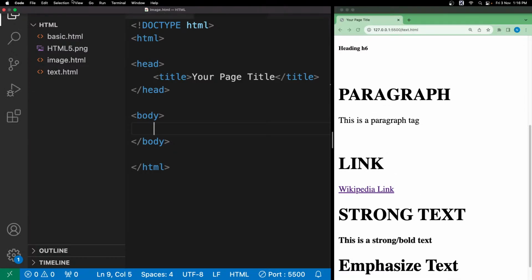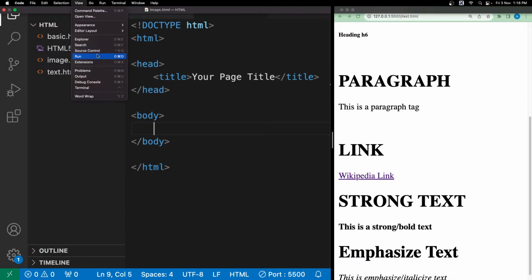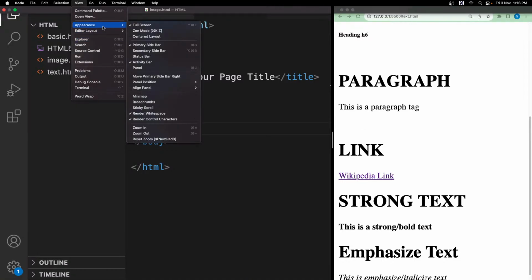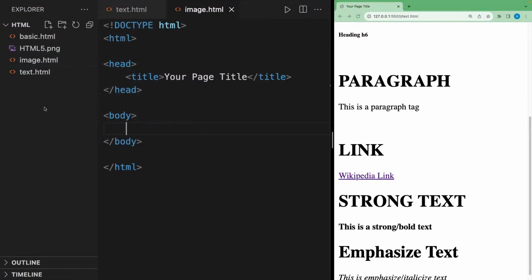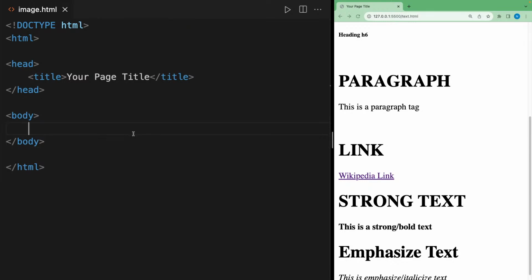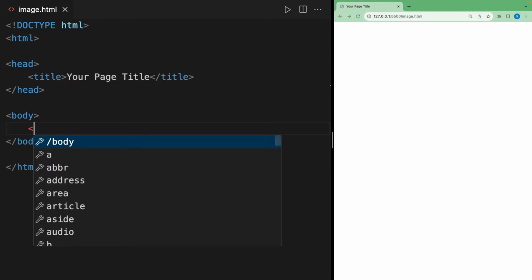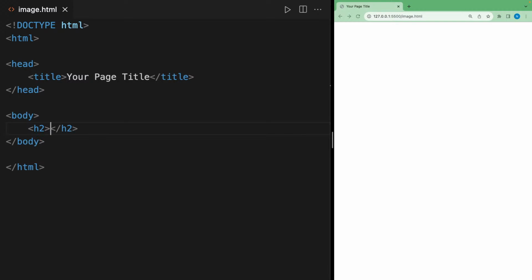This is taking up space, so for now I will hide the status bar and the activity bar. So we are in image.html. Here I'll write image. So we are in this HTML file. Just write the image here.